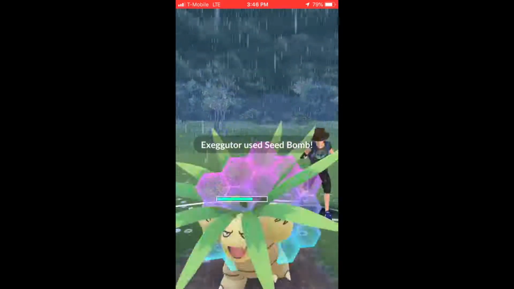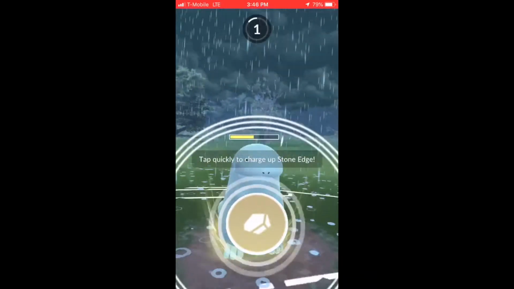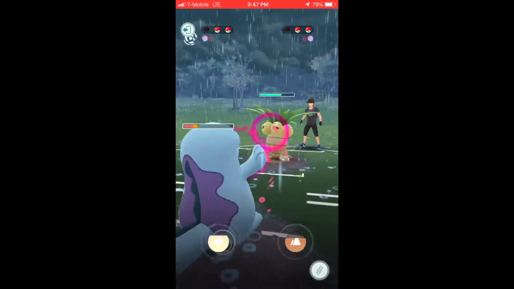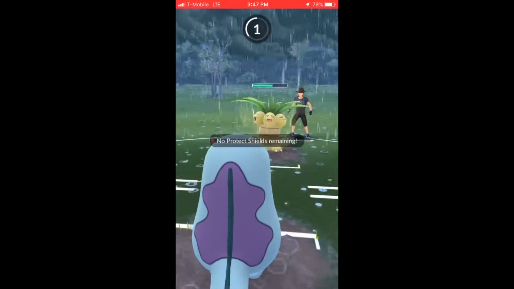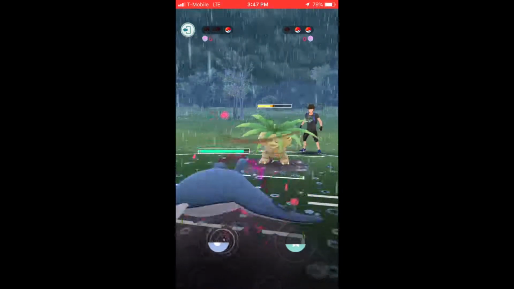I go for the switch, but he's already got banked charge energy, so I can't get out of there. I fire off a Stone Edge against this Executor. He decides to block. A little bit of lag here, but we're just playing for fun. He finishes us off with a Seed Bomb. I bring in Mantine.